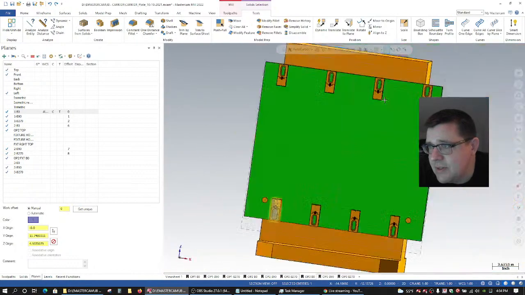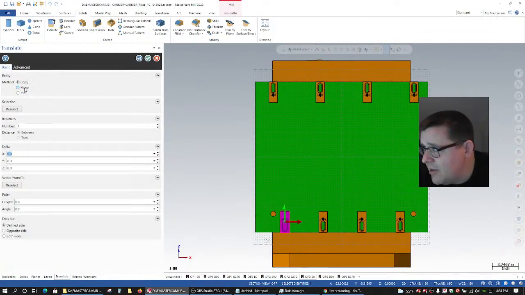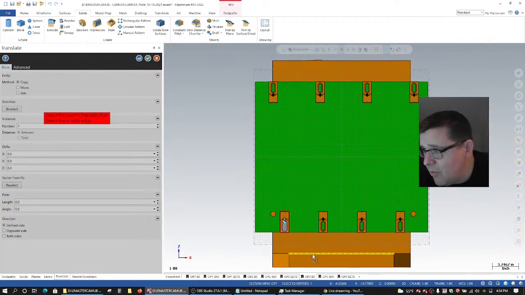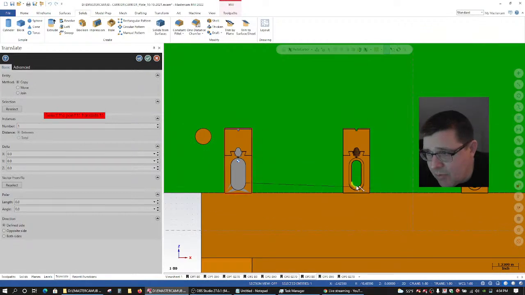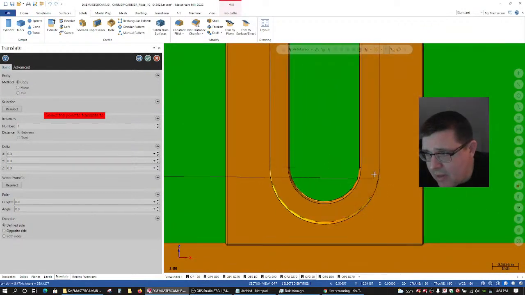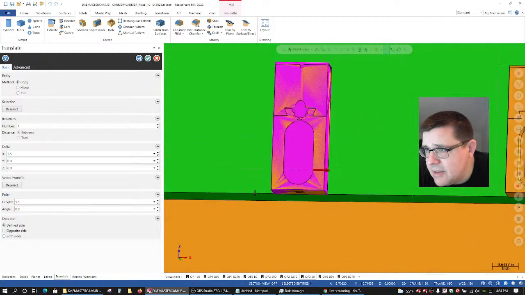So let's look at this in the top view. And I'm going to do a translation. We're going to do a copy, and I'm going to go from two points. So I'm going to go from that point to that point.